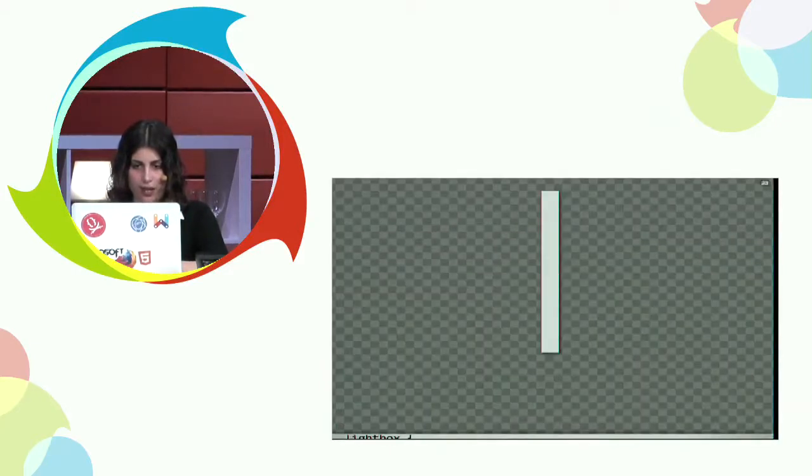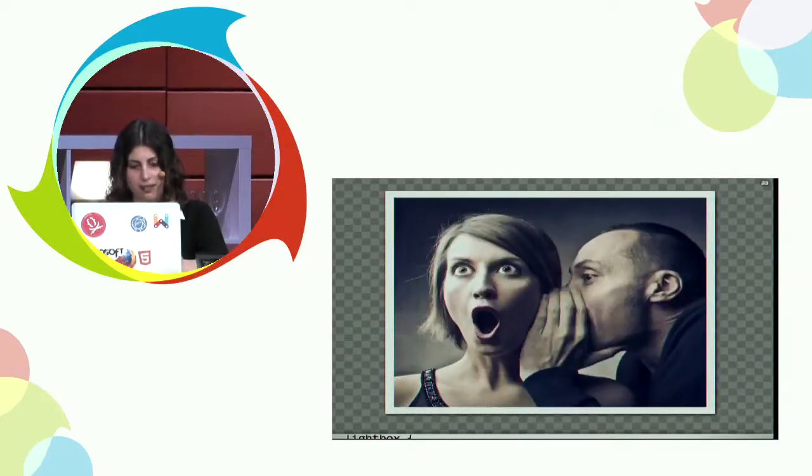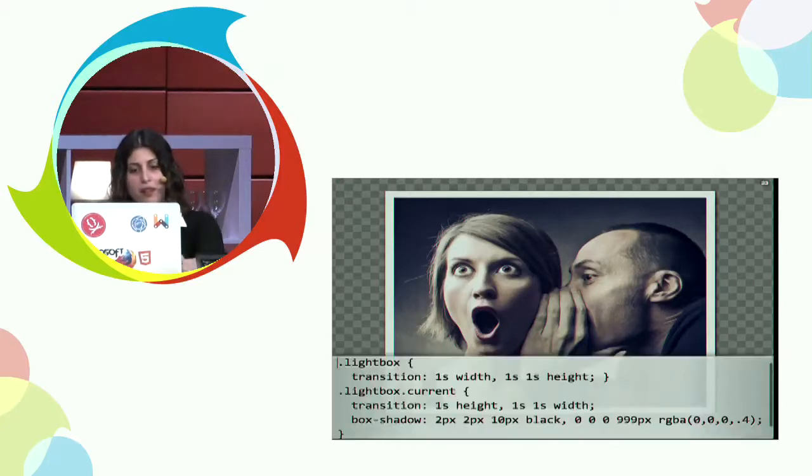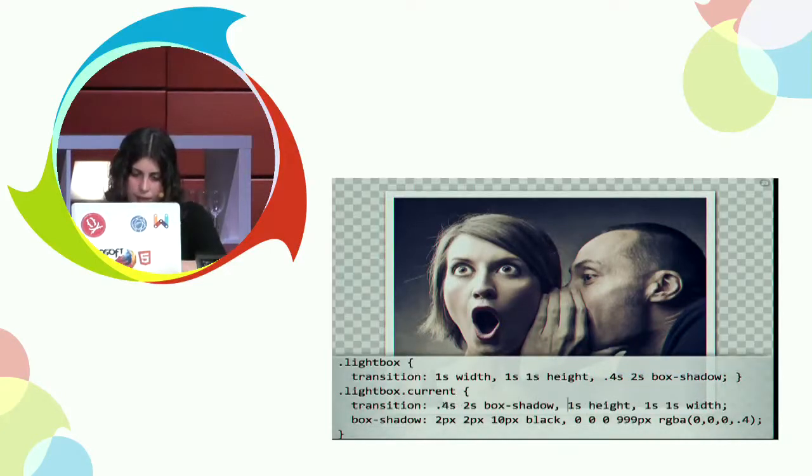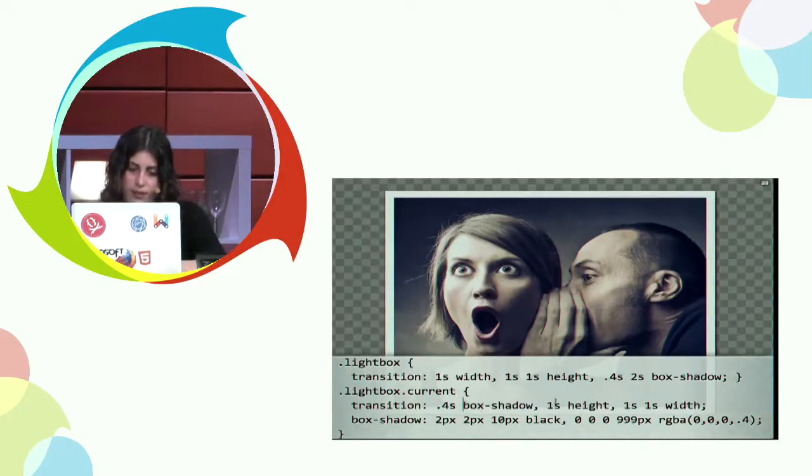So now we also coded the overlay in CSS as well, but it doesn't animate. It's a box shadow. It can animate as well. It's an animatable property. So let's specify a transition for the box shadow as well, which would last 400 milliseconds. It would be last after the height. And when they're reversed, it would be first. So no delay here, 0.4 delay here, and 1.4 delay here.